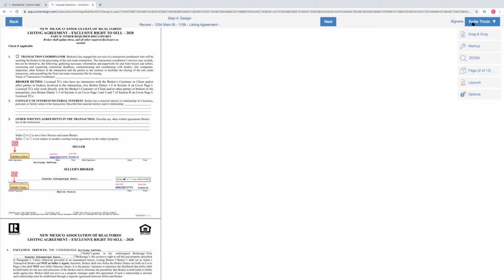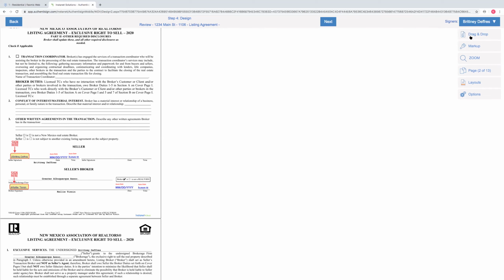If I go up here in the top right-hand corner, you can see a drop down that says signers. So you can see that my signing is here, Brittany's signing is here, and her husband, let's say if he was here, he would be listed underneath here. If I click on Brittany, then it's going to highlight her name here. So if I needed to add something extra for her to do, I can add it here under her name. So like, let's say I wanted her to initial right here.